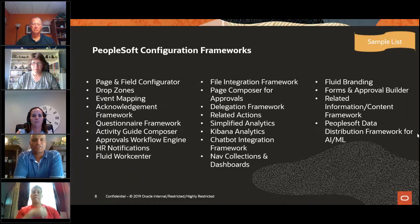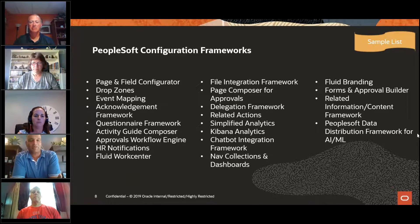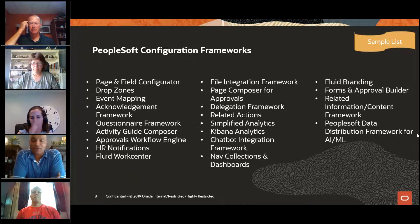Robin: Sally, how about you? Sally: The tiles, the work centers — the payroll and time and labor work centers are probably the main ones for us. Robin: You start to see a lot more from us delivering role-specific navigation. A work center is kind of like a one-stop shop for a specific role within your organization — whether it's your benefits administrator, payroll person, or time and labor person — so they don't have to navigate the entire system. We've spent a lot of time over the last couple years focusing on employee and manager self-service, but now we're looking more at the admin side.